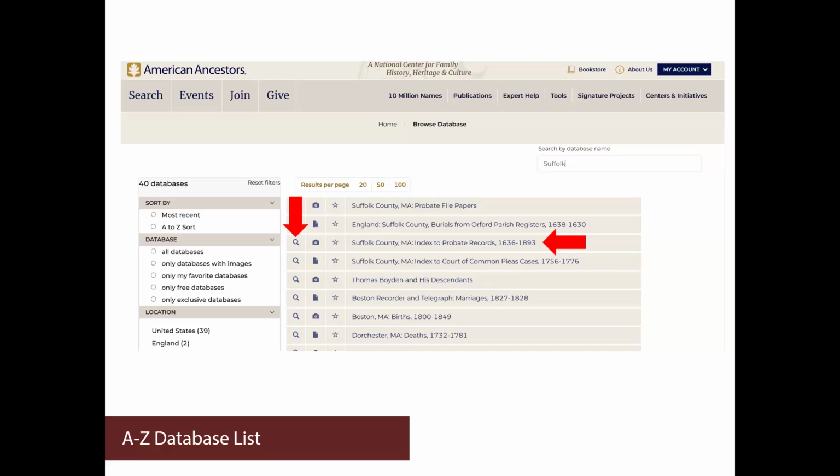Now we want to look at the index. This is going to be an index of the different probate cases that were being brought to file. They're going to include people settling estates. They also could include things like guardianships, adoptions, and other types of records as well. But if we were going to look if someone had a will or other probate file, we'd want to check the index to see if there was one. And this range includes where Henry would be included if he had a probate.